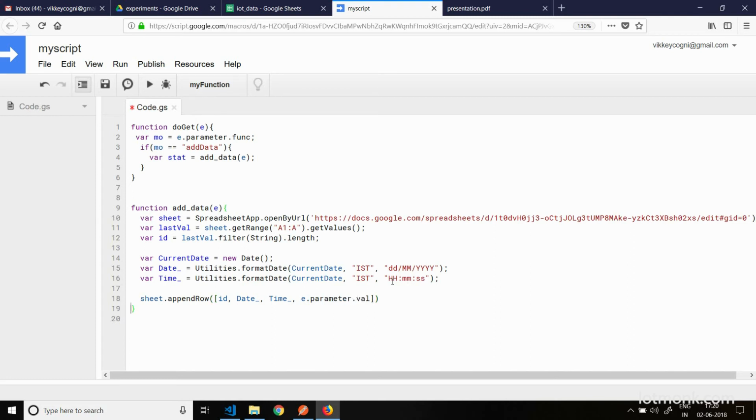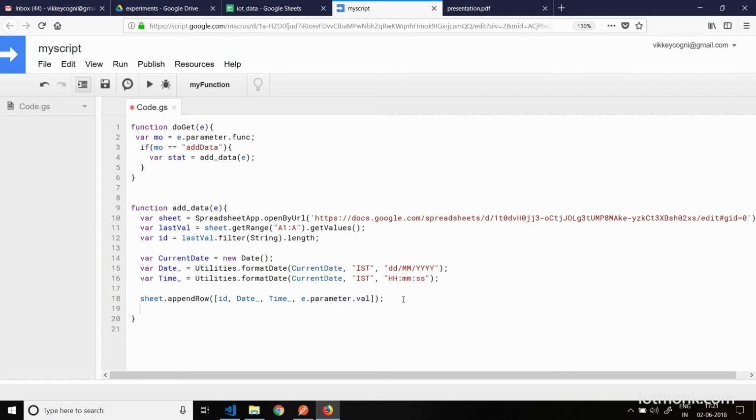I'll explain how it will work, and a semicolon. So here we are appending the incoming data in the spreadsheet. So we have extracted the ID, we got the date, we got the time, and then we got the incoming value.